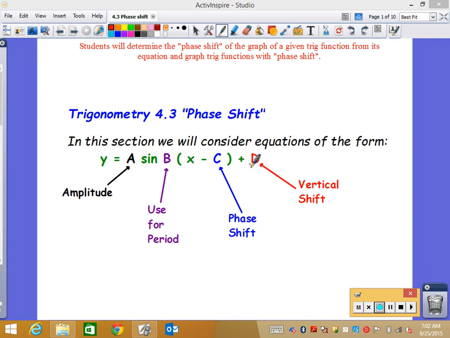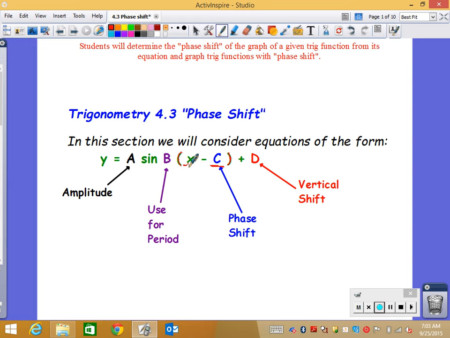Hey, today we're talking about 4.3, which is a phase shift. Now, a phase shift is just a very fancy way of saying, hey, I'm going to pick up my graph and move it left or right. And it's this C value here. Notice that my C value is just subtracted from my X value inside these parentheses. That's going to come as an important fact later. But the important thing is X has to be alone, and we'll look at that a little bit more later.